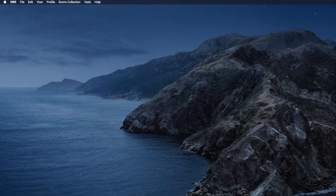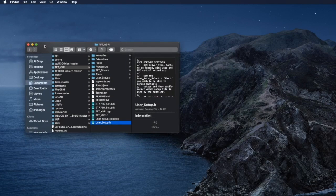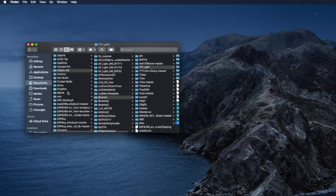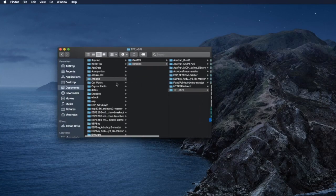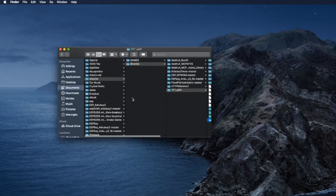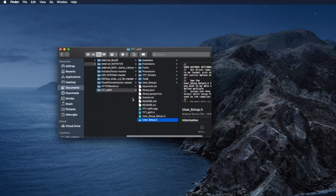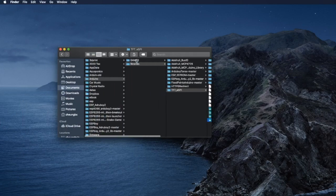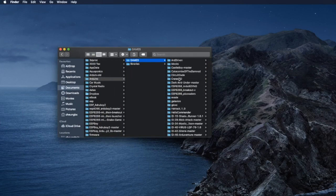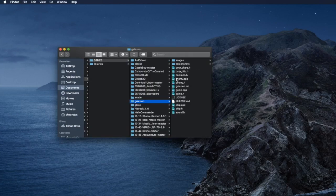Okay, let's bring back our library here. This one, the other one. Right, documents, Arduino, libraries. So that's all the libraries we need. Now we can try to open one of the games and compile. Let's try the simple one called Galaxian.